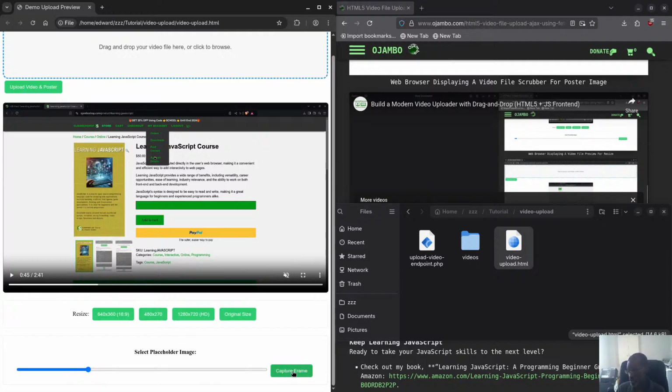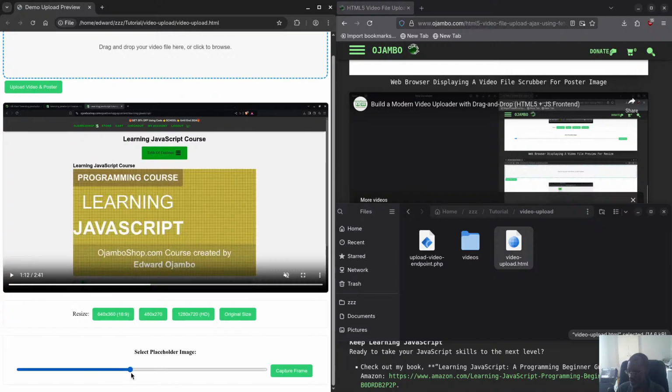And then for the capture frame, maybe have a little thumbnail right here to show that, well, that's the one here. But you can see it here too. So I guess that's kind of redundant, right? But what I'm trying to say is, if I click this one, capture frame, and this is the one, that's fine. Now maybe I say, let me compare. You see my point? I want to go here. I want to pick this one instead. You see the problem is I can't visually see what the old one looked like. So that's what I'm saying. I think another option would be the placeholder image should be maybe down here, a little small one, so I can compare. Or we can resize this one.